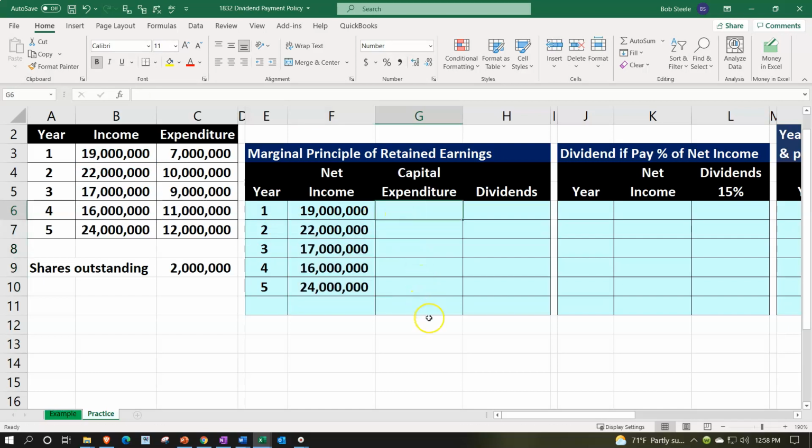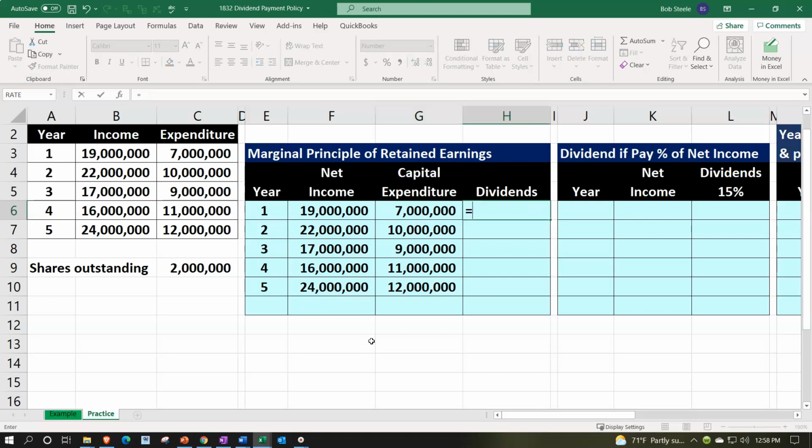And let's pull in the capital expenditures. These are going to be the capital expenditures. And pull them on down so we have our data populated here. So there we have it. Now, if we were going to think about the dividends, we're just going to say, okay, of that 19, we think we have capital expenditures that we could get a return on of the 7. So the difference is what we would be giving out in the form of dividends.